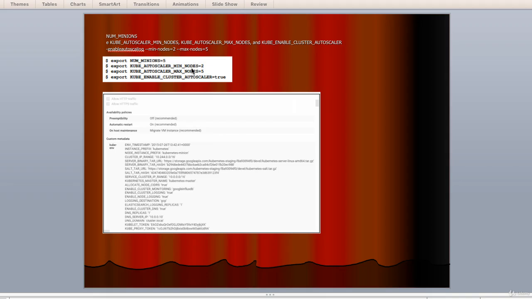Refer to the screenshot which is attached on the screen right now, and you can see that you will see a number of settings, but the meat of the template is under the custom metadata. Here you will see a number of environment variables and also a startup script that is run after a new machine instance is created. These are the core components that allow us to create new machines and have them automatically added to the available cluster nodes. Because the template for new machines is already created, it is very simple to scale out our cluster in GCE.